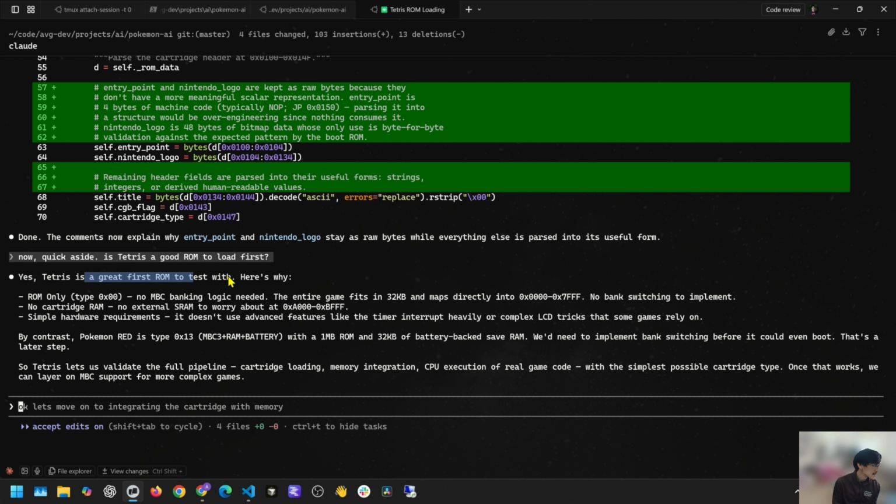Yes, Tetris is a great first test ROM. The reason is it's ROM only. That's true, I know that for sure. No bank switching. The entire game fits in 32 kilobytes and maps directly. No cartridge RAM. Simple hardware requirements. Great. Okay, let's do that.